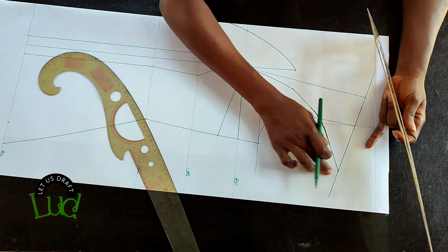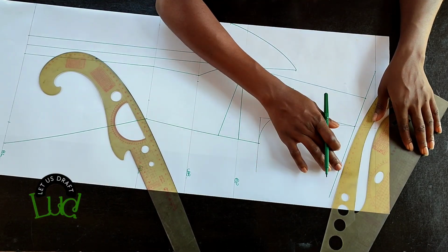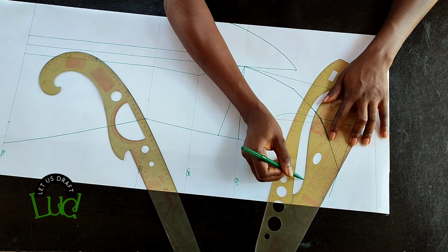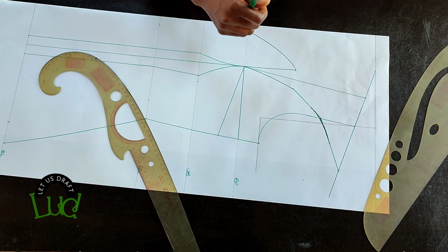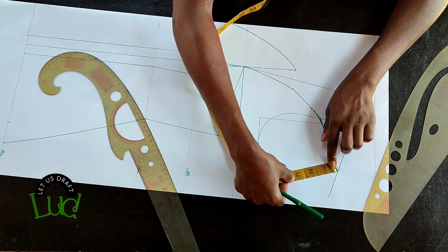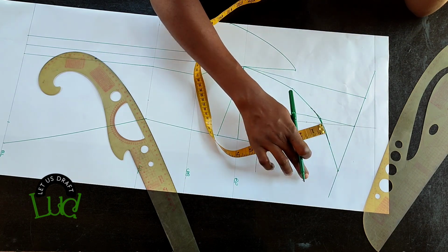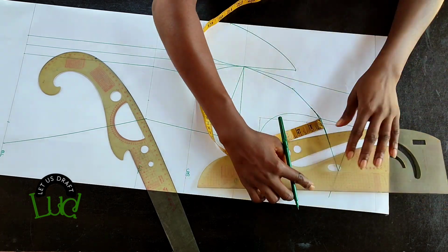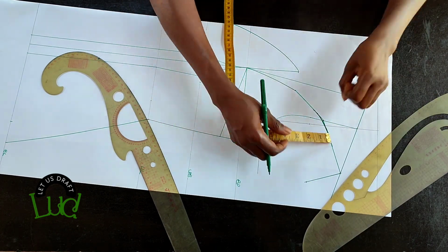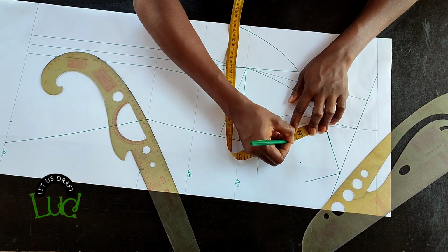Now I'm going to go down here on a 90-degree line. Okay, I have that on my pattern master, so I'm going to mark it this way. That's a 90-degree part. And then I'm going to go out there by 2.5. That's how wide I want the off shoulder band to be, like the height of the off shoulder band. Then I'm going to extend it this way, and then I'm going to follow this curve and add my 2.5 until I get to the armhole curve.